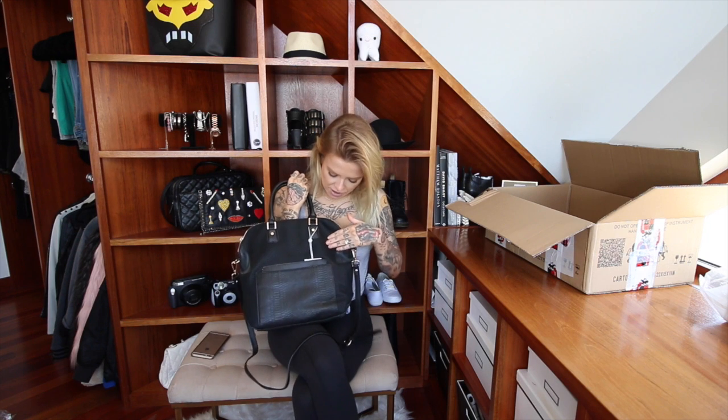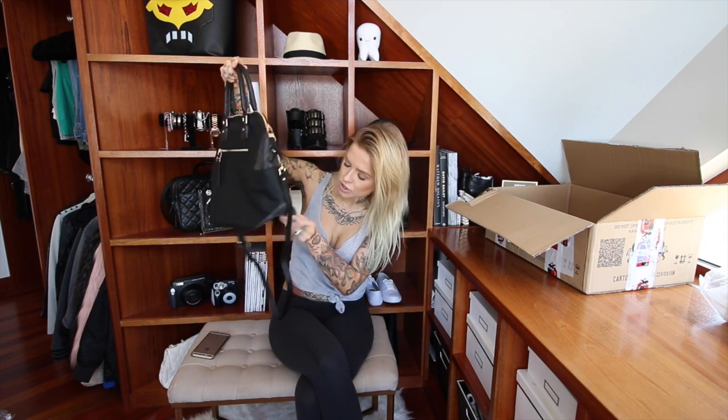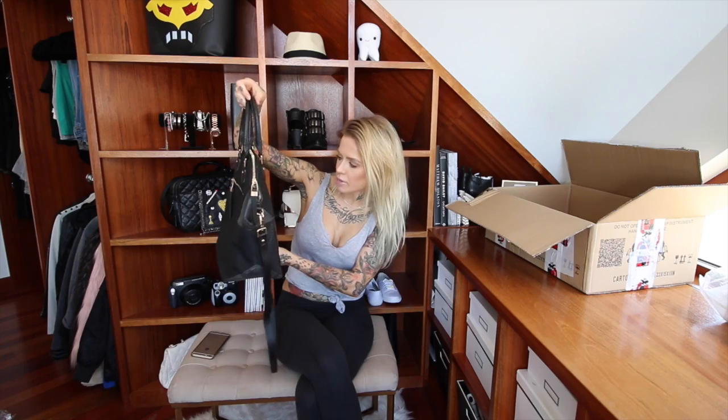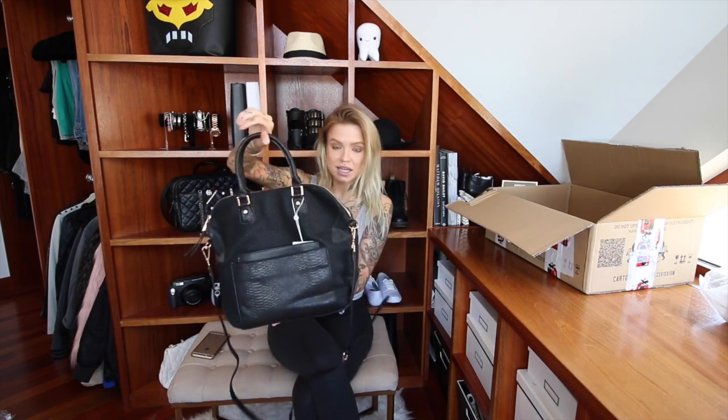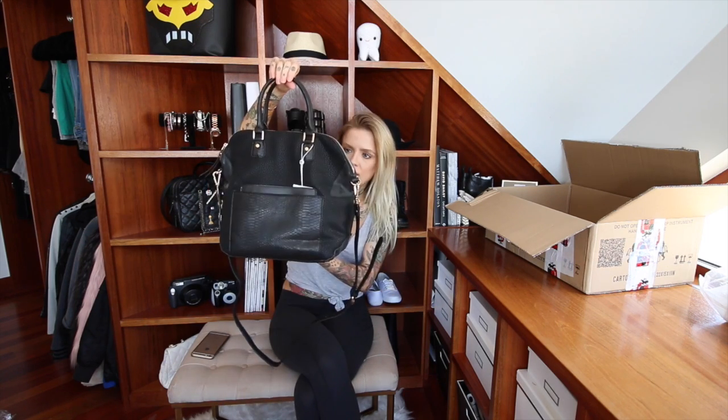I really like that they've used different faux leathers because it showcases how great their options are. A lot of the time fake leathers are very obvious, especially patterned ones like pebble — it can be so uniform that it's really obviously fake. But this is all so soft, you can tell it's super well made. It kind of reminds me of a YSL bag with a similar shape and hardware. It's weighty enough that you can tell it's gonna last but not super heavy without anything in it.